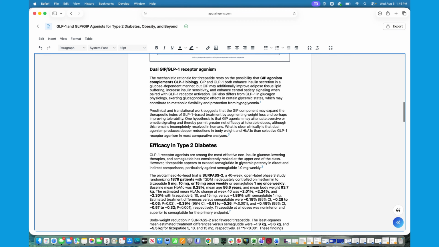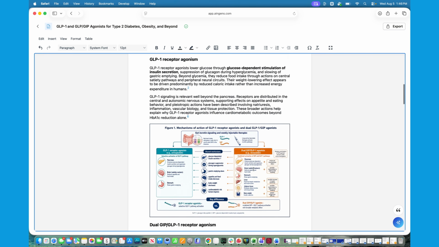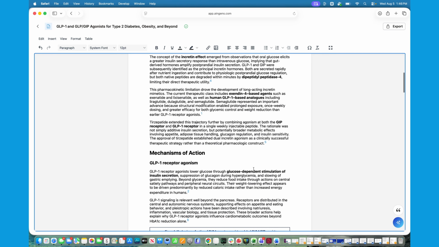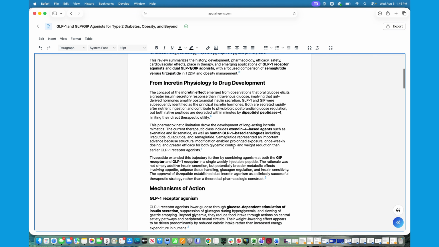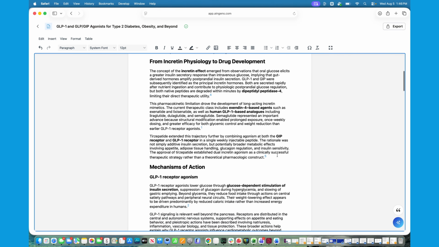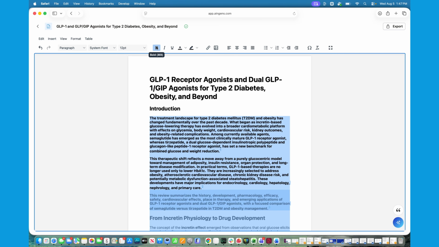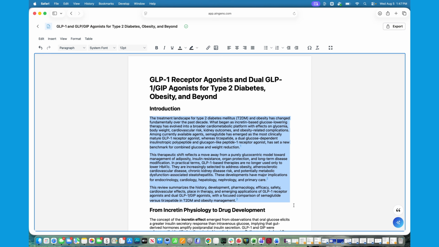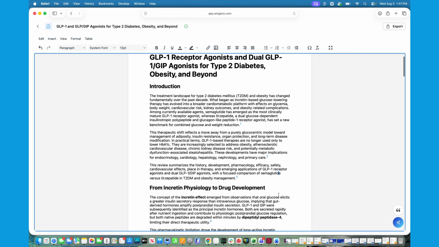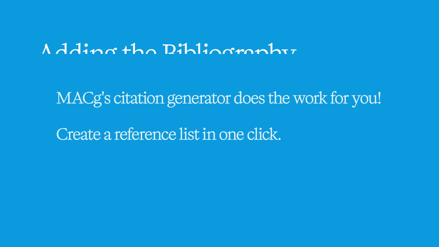We still have to review all of this content against the references to make sure that it's accurate. We can ask MACg to make any changes for us, and then we can add them to the document. We can make changes ourselves as well, just by typing like you would in any document. We can change the bolded text to normal fonts using the editor, just like that. We'll do that throughout the whole document.